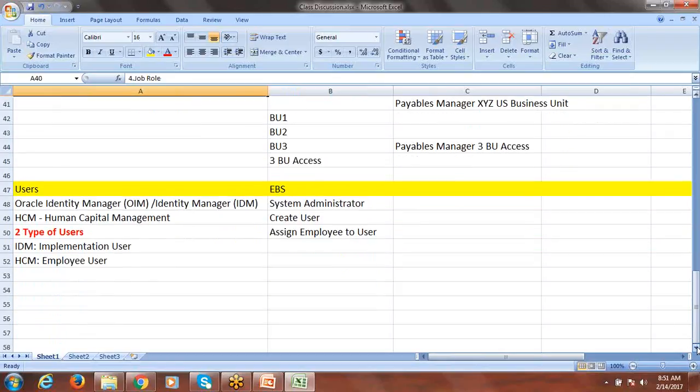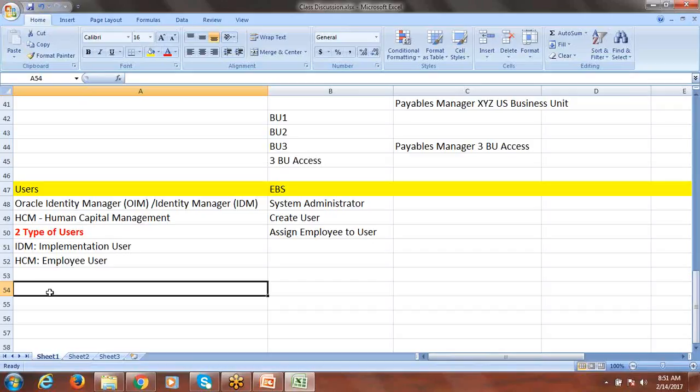In EBS, to start your implementation, you have to assign the responsibility called system administrator. In Fusion, if you want to start your implementation, for a Fusion user also you have to give some access similar to a responsibility. Let me take a simple example of an implementation user. Say I created an implementation user called ERPTREE. Now I want to allow this implementation user to do the implementation, meaning I want to give this user the privileges to do the complete system configuration.